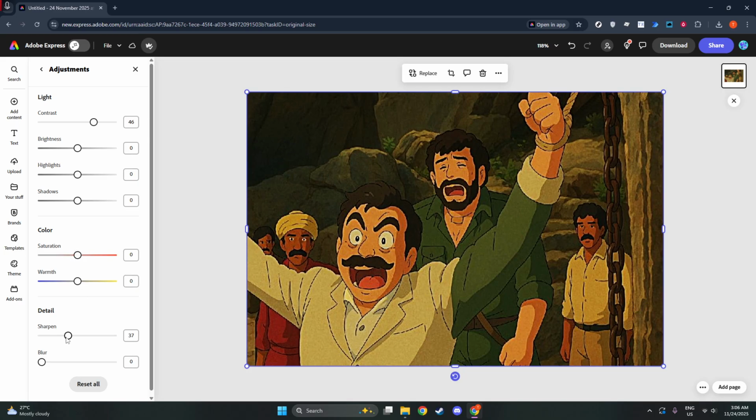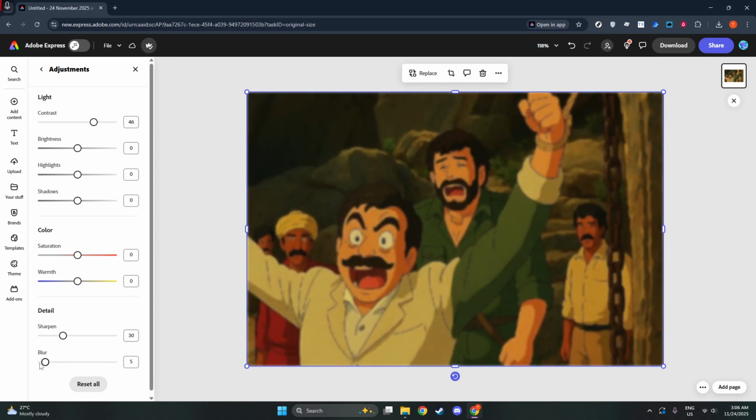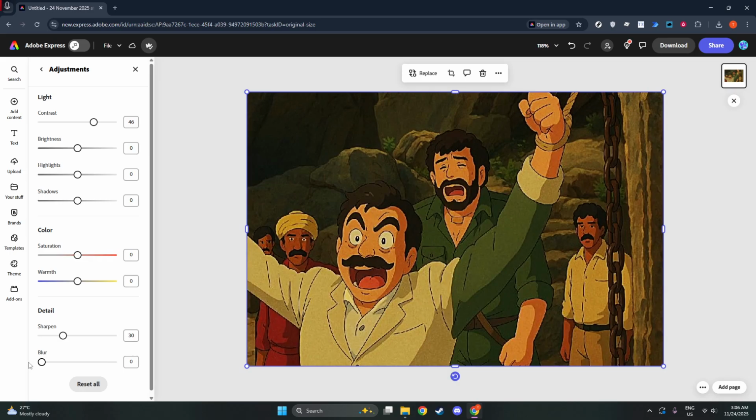A handy approach is to make a slight adjustment, pause, and let your eyes readjust before deciding if you need more. As you fine-tune, it helps to view the image at a comfortable size, so you're evaluating the actual sharpness rather than a zoomed-out thumbnail. Look at important areas like text, logos, or faces to judge whether the clarity feels natural. Once you're satisfied with the balance of sharpness and tone, it's time to save or download your image.